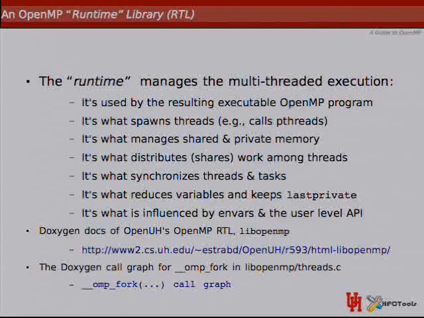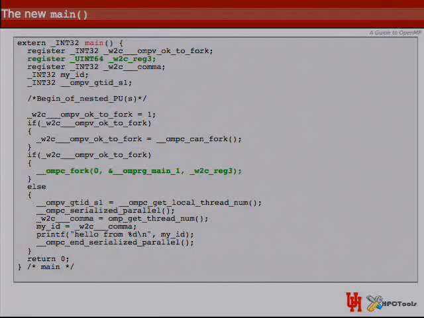That translated code is going to use what I just called the compiler's runtime library. I'm going to skip over this now, but again, with the handouts, if you really want to, you can go and have a look at our runtime library. There are no standards there, right? So different compilers have their own runtime libraries, their own interfaces, which is a problem if you're trying to write tools. And it has a whole bunch of routines that actually allow the system to set up and to run threads, to assign work to them, to park them.